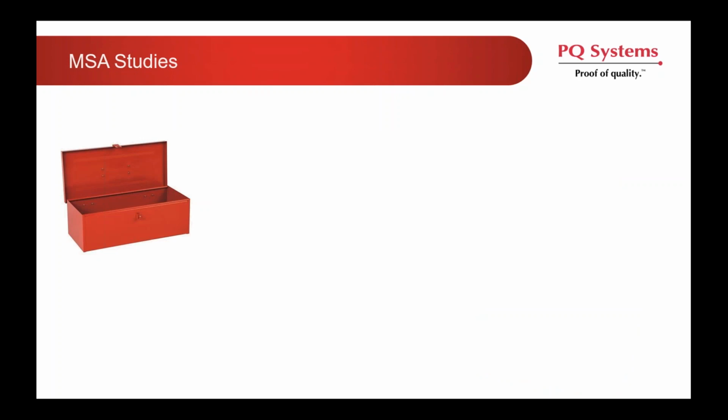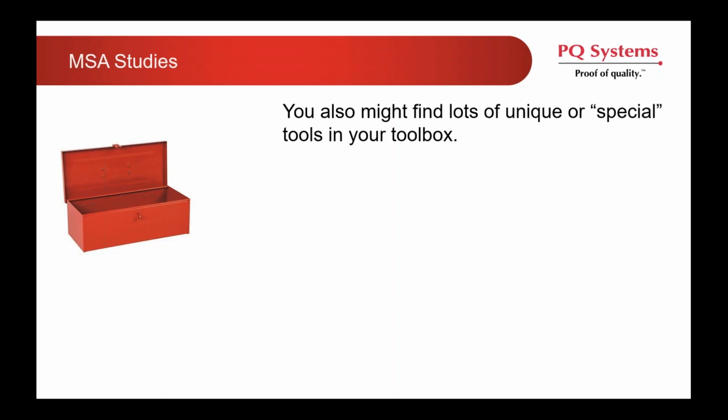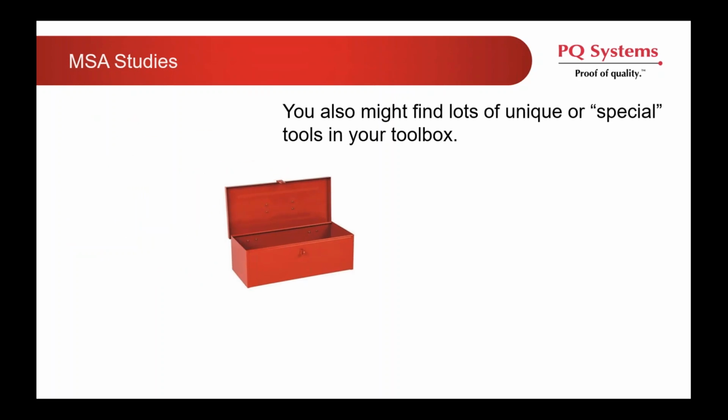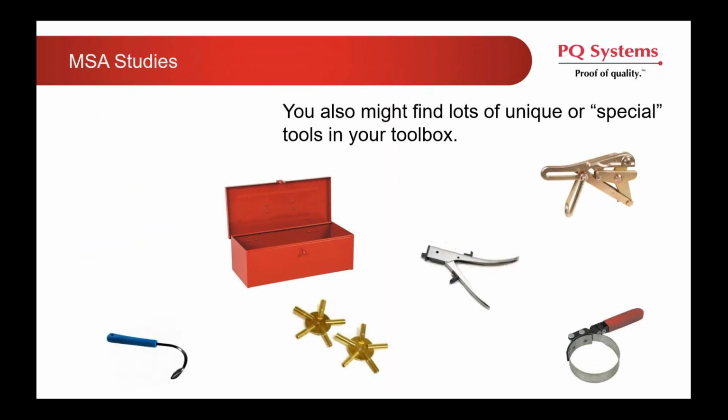Now, it comes time around spring or fall when you're looking at your toolbox and, man, there's a whole bunch of tools in there besides your handy screwdriver and your hammer and a couple of other common things. Well, you decide to clean things out, shake out the box a little bit. And what you're going to find is when you dump it all out, you discover these crazy looking tools that you've acquired over the years that you really don't even remember what you bought them for.